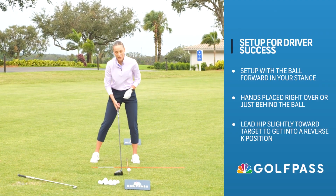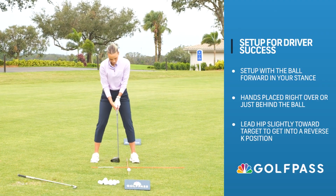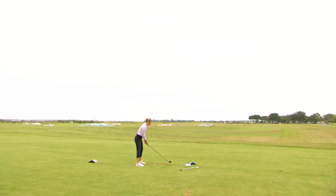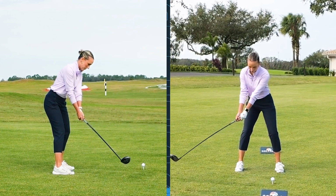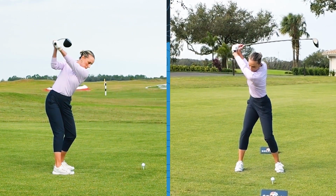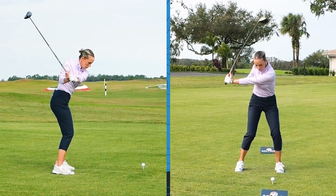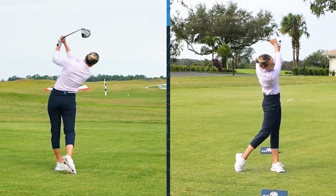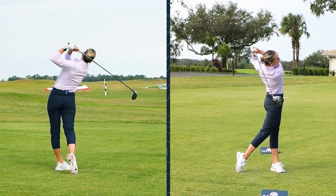So let me hit a ball for you guys. Let's see this. I've got my ball position, I've got my hand position, bumping my hip. And now we're just going to be able to catch that driver on the upswing. Really nice high draw. This is really going to help you hit your driver so much better, and it's going to reduce any right spin or slice spin you have. Even if you change nothing else in your swing, if you fix your setup, you're going to be hitting your driver a ton better.